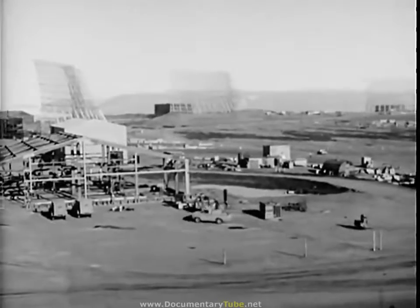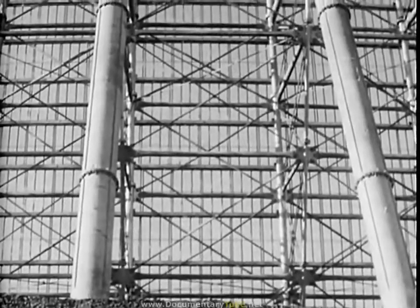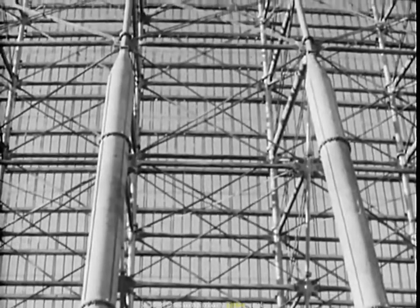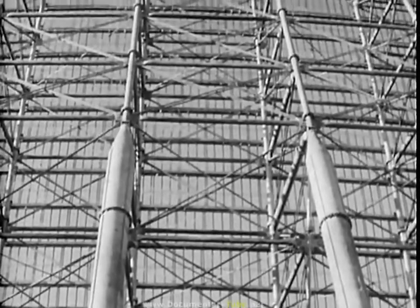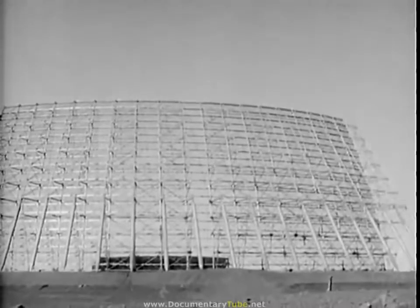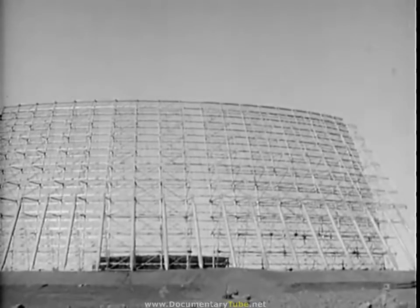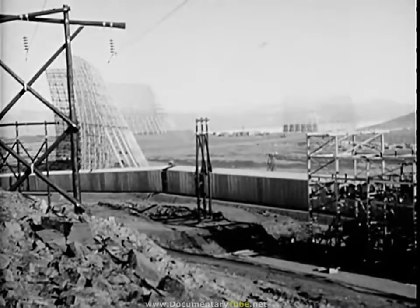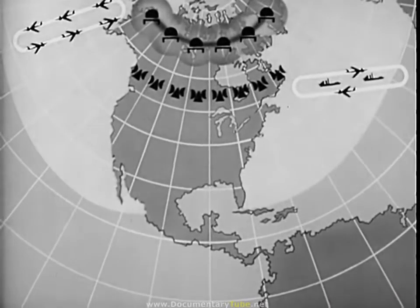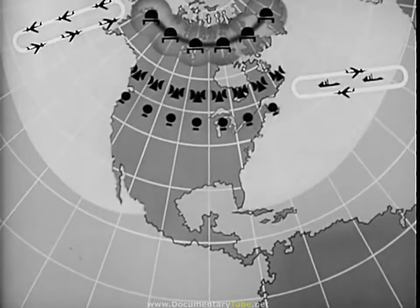Flanking the DEW line in Alaska and Greenland are new high-power radars with immense 300-foot-high toroid section reflectors. Part of the BMEWS, ballistic missile early warning system, these radars can pick up their targets at a range of 3,000 miles. This vast range, with all the special electronic problems it imposes, is necessary because of the lightning speed of modern missiles. Backing up the DEW line are two other radar fences, the Mid-Canada line and the Pine Tree line, so that targets moving south can be kept under constant surveillance.